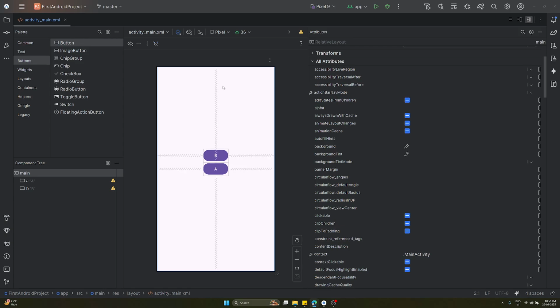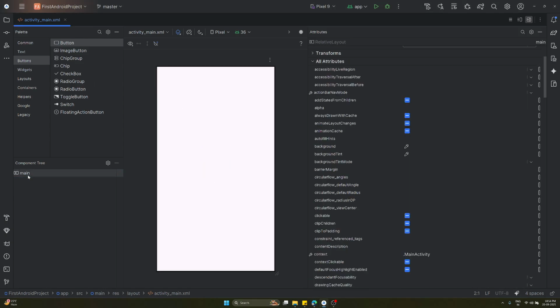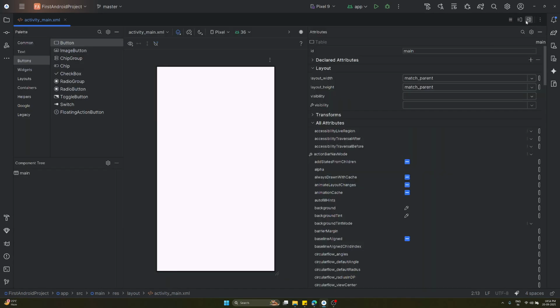So let's go into another one, that is nothing but table layout. Here we need to understand about the table layout. Let's go to the simple code. Here I want to change it to table layout. That's it. Now when you have added this table layout, if you go into the layouts, you can add the table row here. How many table rows you want, you can add.